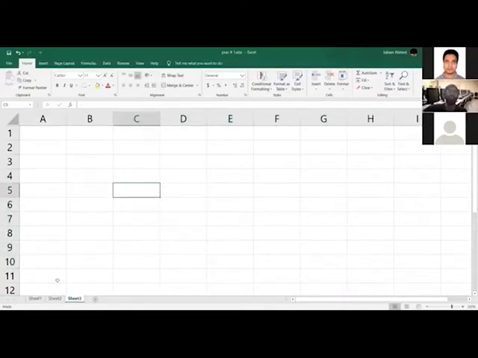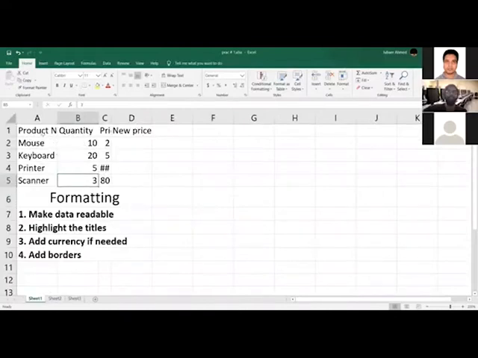So I have kept some work here that will help us, let's see how much we can finish today. Each of these boxes has a name. Technically it's called a cell reference, but we can also say cell name. Each one of them has a name. So how do we name them?